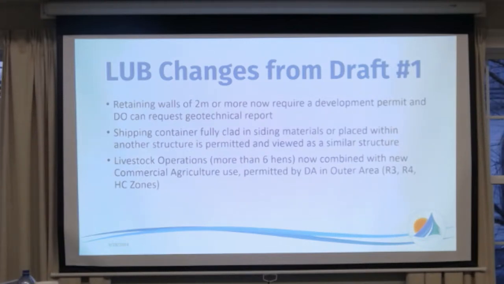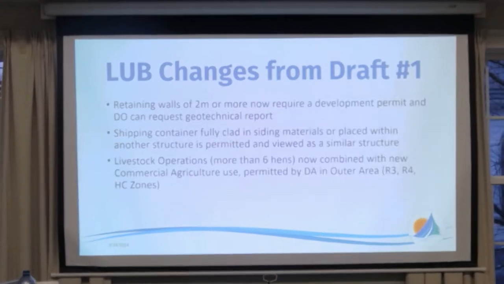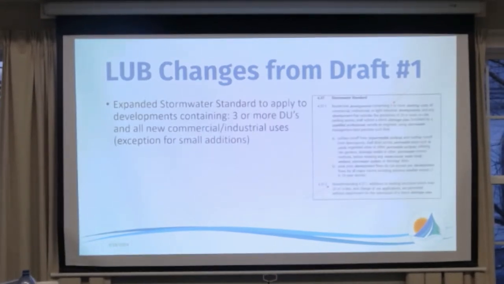And just for everybody else's sake, what that is, well actually we're going to get there in just a second. There we go. Okay. The next change is, so there is in draft one last year, a stormwater standard. And what this is essentially, in layman's terms, what we're looking for is for the developer to prove that the runoff from a property after development is the same as it was before development. That's the standard we use. Peak and post flow is the terminology. So the standard itself hasn't changed. That's been in there written as is.